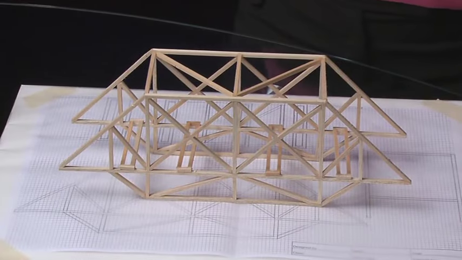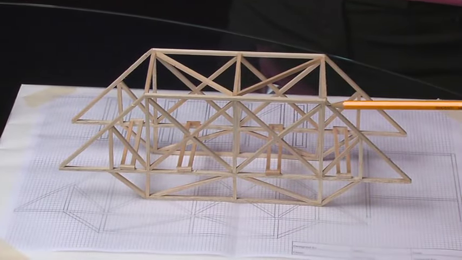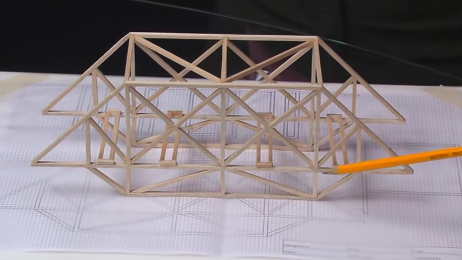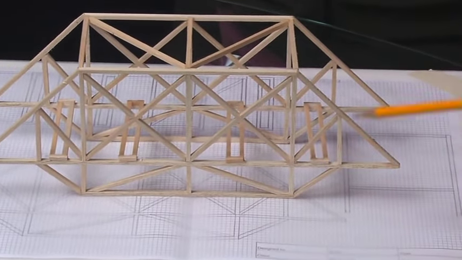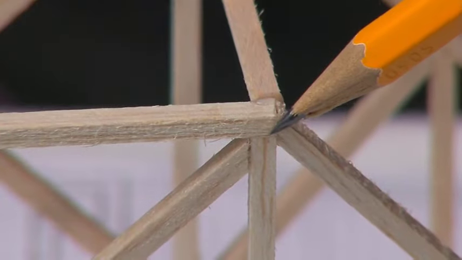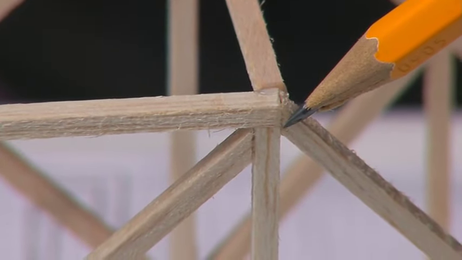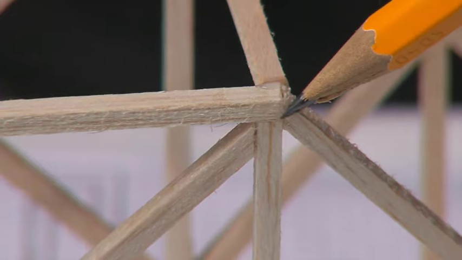Before we move on with the construction of the bridge, we have a couple of recommendations for you to think about. When constructing a wooden bridge, the first thing to understand is that the joints are often the most important aspect of the project. Once a joint fails, the integrity or strength of the entire structure is weakened. This weakness can cause a chain reaction that leads to the total failure of the structure.